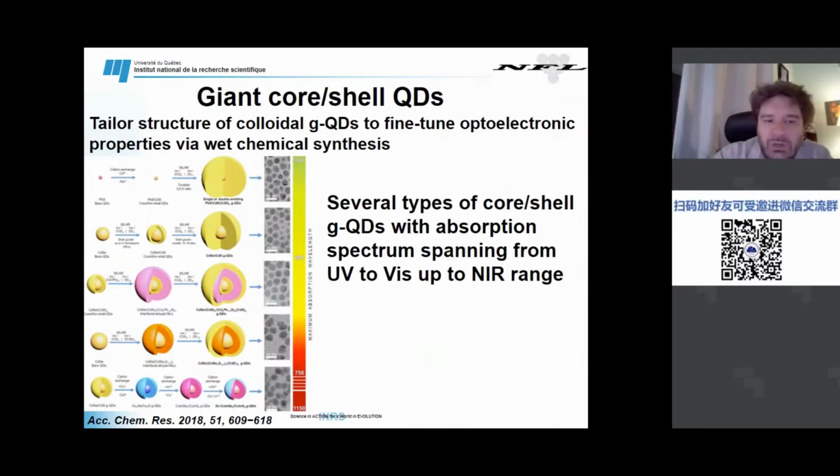So in particular, we developed a library of quantum dots, specifically looking at core shell and even giant core shell quantum dots. So rather than making quantum dots just of a single phase material, we make a core of some material and a shell of a different material, and this helps us modulate the band gap and the electronic structure and the optoelectronic properties of the system, so we can really fine-tune the ability of absorbing photons and so on and so forth.